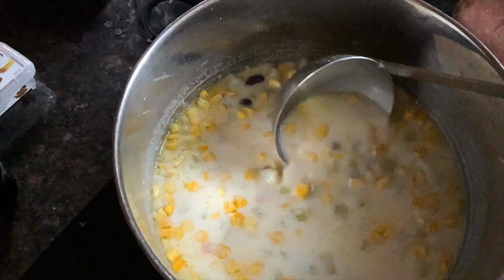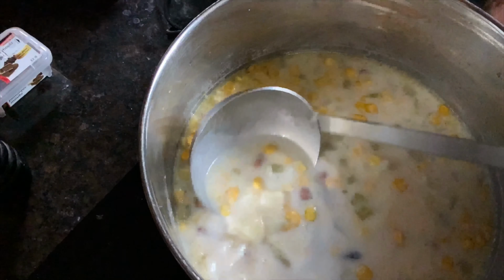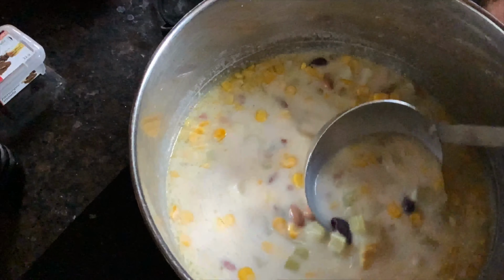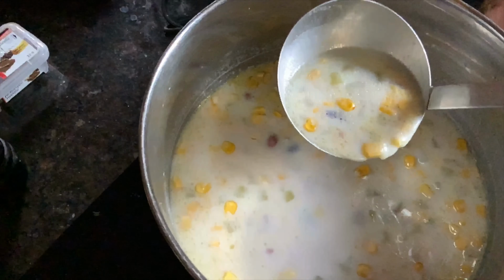So add a bit of salt and pepper to your taste, and that pretty much does it. You'll have a very hearty vegetable chowder ready to go. Full of fiber, fills you up, but it's not too heavy.